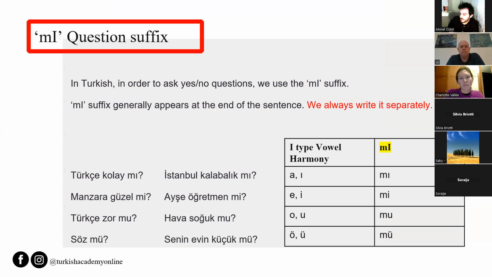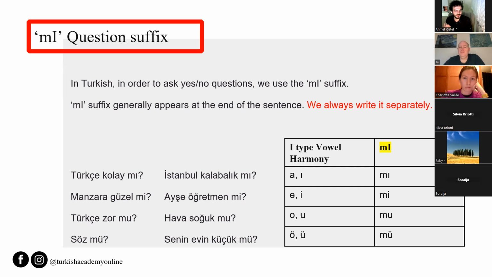In today's workshop, we are actually going to talk about something that is quite easy, which is mı mi mu mü. And I might see some faces like, oh, this is easy, this is an A1 level topic. But I'm not going to talk about the mı mi mu mü itself. I'm actually going to talk about some different functions of it. But of course, there will be a little bit of easy explanation, so that if there's any A1 level learner, they can also learn some stuff. But then I will be talking about some extra functions of it.